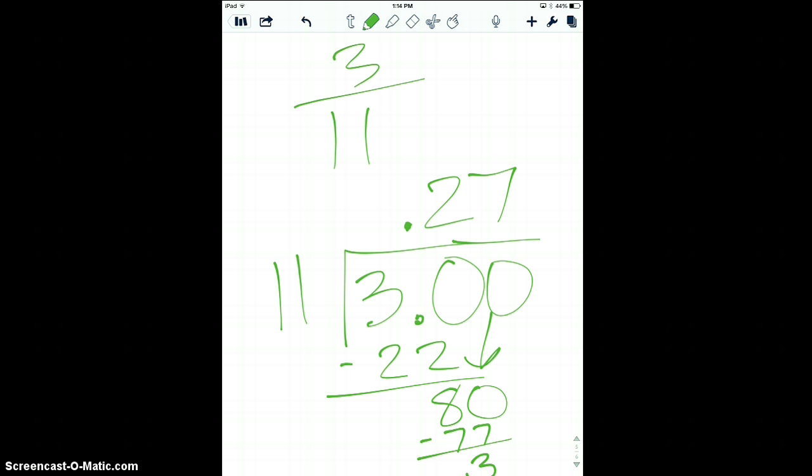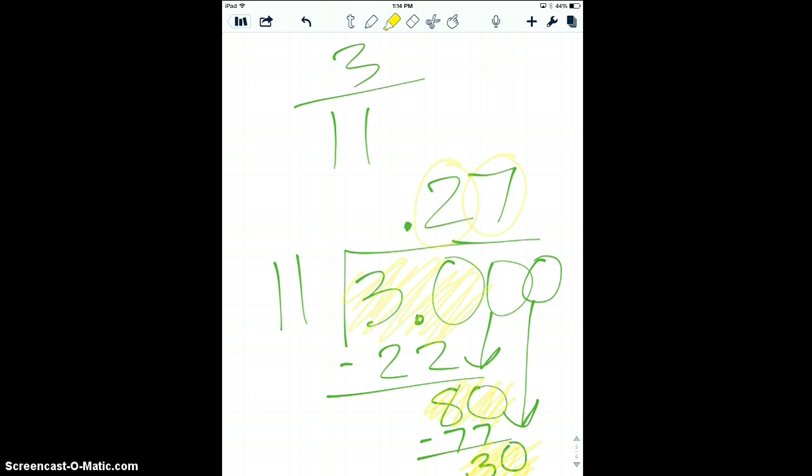Okay, it's going to keep going. Annex another 0. Bring it down to the party. And look at this. I got 30 here, which is what I had to start with, meaning I'm going to end up getting 80 again. And then what do you think I'll get after that? 30. And then what will I get after that? 80. So I'm just going to keep getting 2, 7, 2, 7, 2, 7.